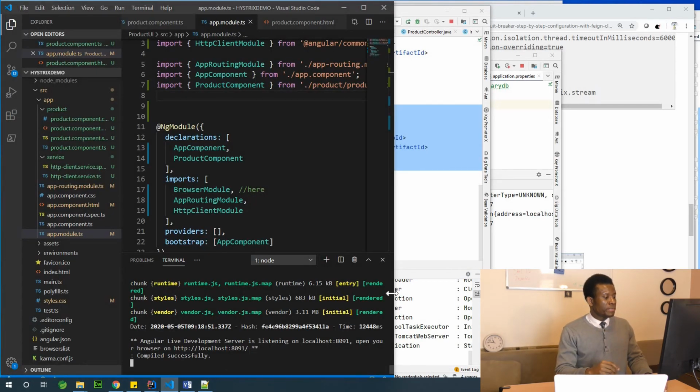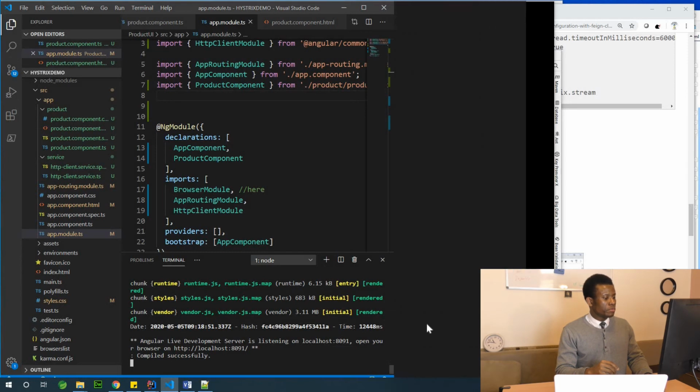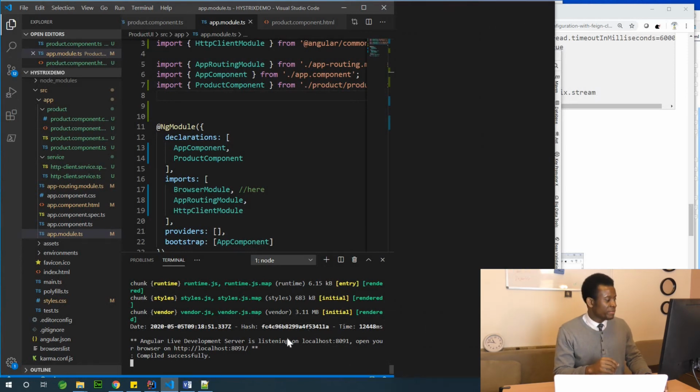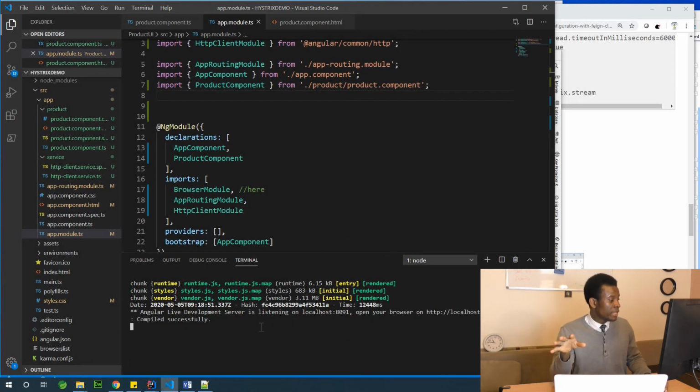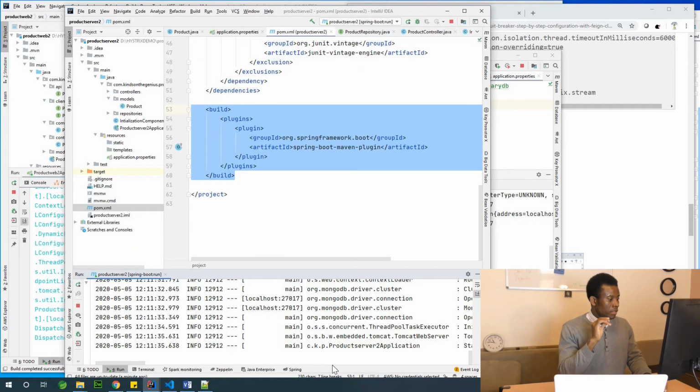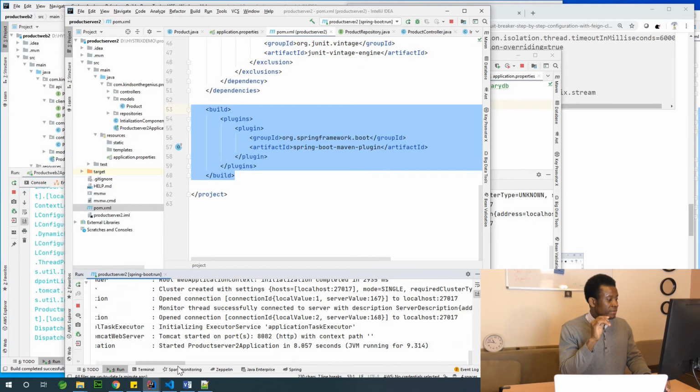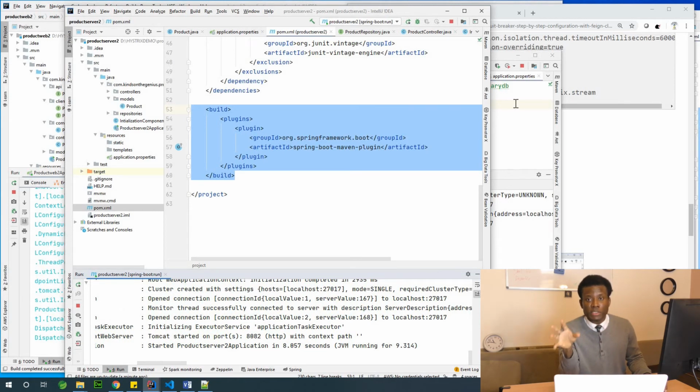Angular UI app is starting itself for some reason. So this is really very funny. I was thinking I stopped it. So why is it starting itself? But it's okay. We didn't make any change to the Angular UI app. It's going to remain the same. So everything started perfectly well. 8081, 8082, 8092, and 809.